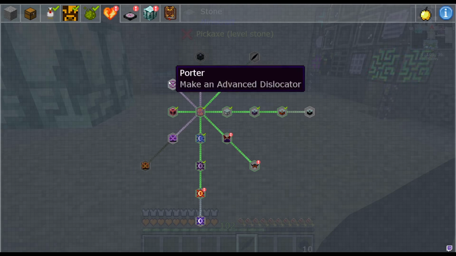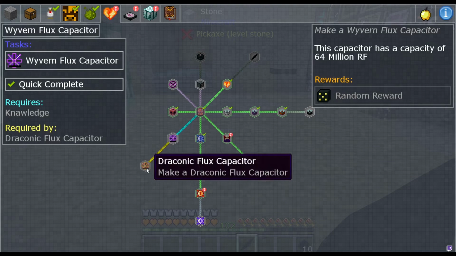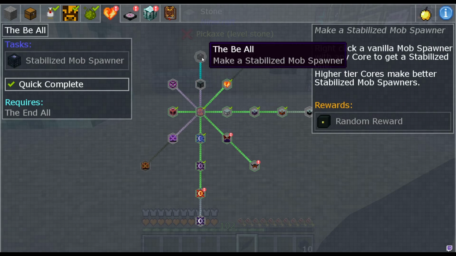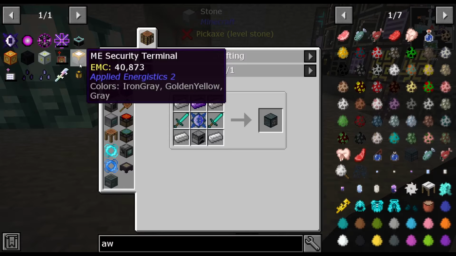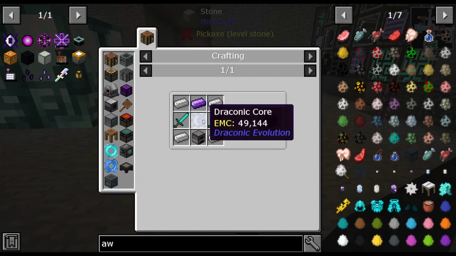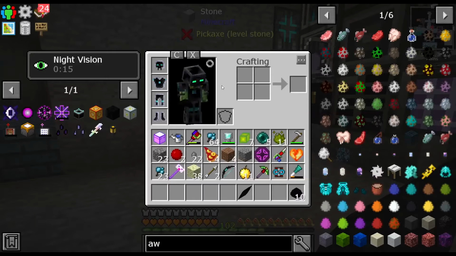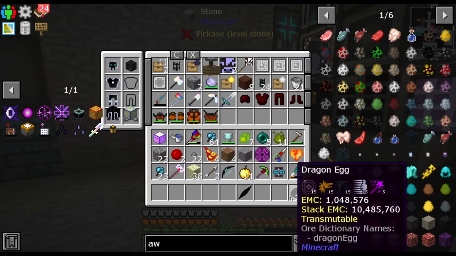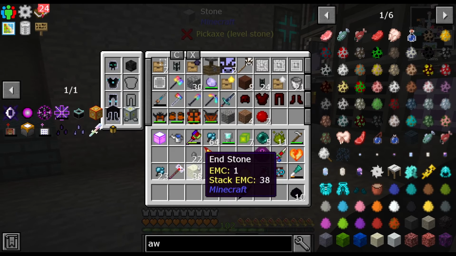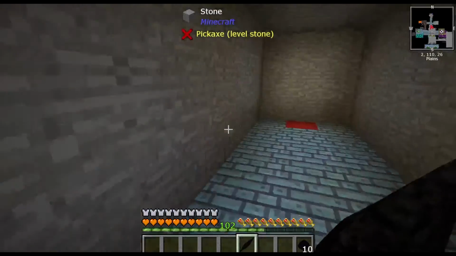So the other things we have are making advanced dislocator, these flux capacitors, mob grinder, and a stabilized mob spawner. Mob grinder is pretty simple. We need furnace, draconium ingot, and a core. So we can probably take care of that right now. But I'm not hearing the crafting injectors crackling. So we should probably check on that before we run off to go do something else.